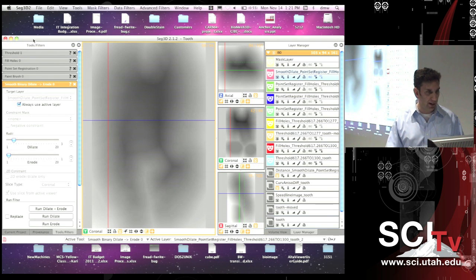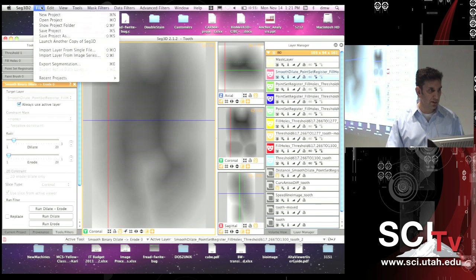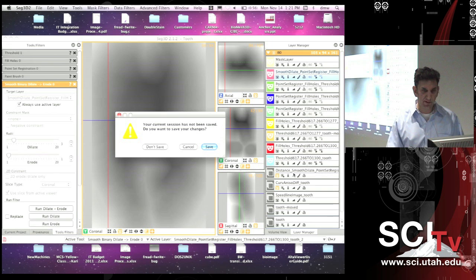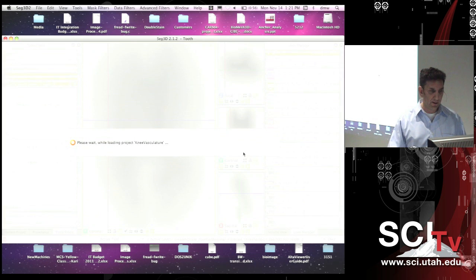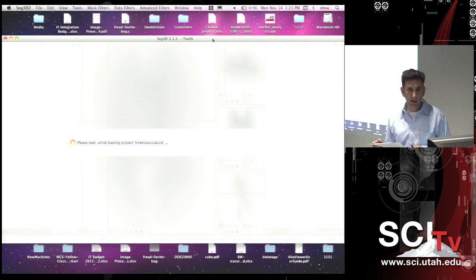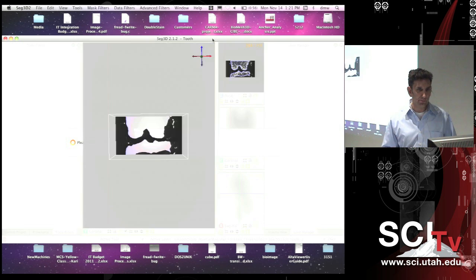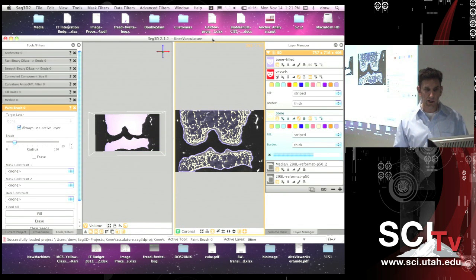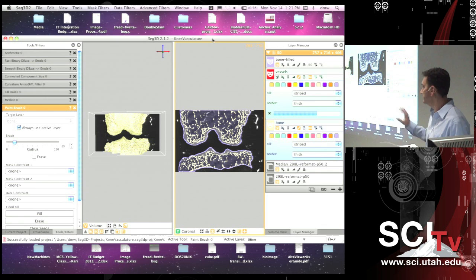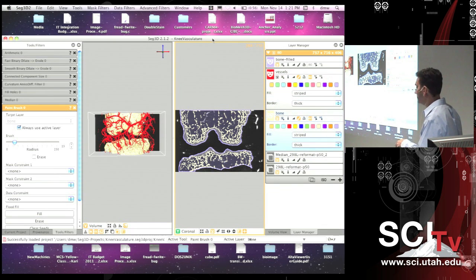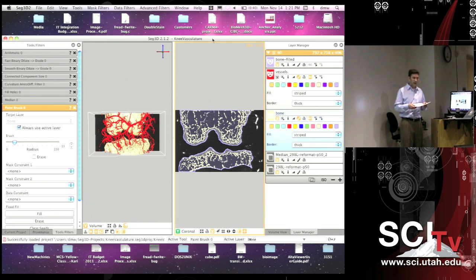So I'm going to load in a different data set here. If I go to open a different project, so open project, I can either save it and it'll save all this information, or don't save it, and then I can choose this data set. So this is a knee vasculature data set. We'll see if my machine runs out of memory. So as it loads in the data set, it knows that it needs to recalculate some of the isosurfaces because the viewer had been saved with isosurfaces turned on. It hadn't actually saved the isosurfaces to disk, so it just recalculates them. And then you're seeing them there.